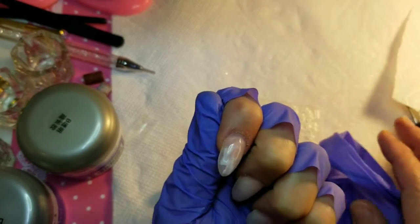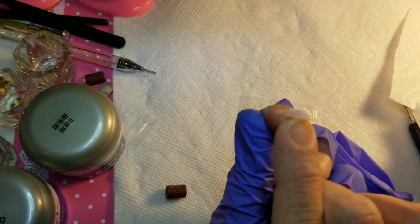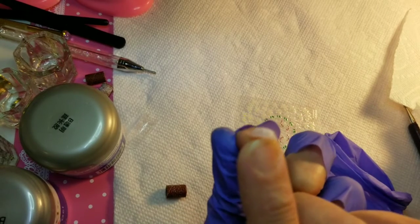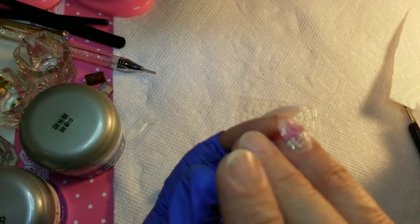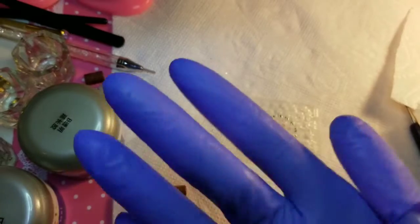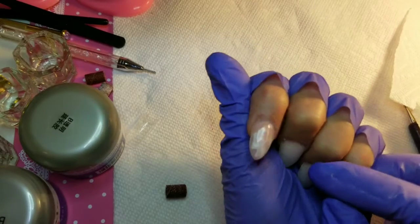So now what I'm going to do, I'm going to file the tip, because the tip on top here really needs to be thinner. If the tip of your nail is thicker, sorry, this hand is not done yet. Well, I was practicing on these two. Anyways, that's another story. So basically, I'm just going to put back my gloves so I don't distract myself and get off topic here.